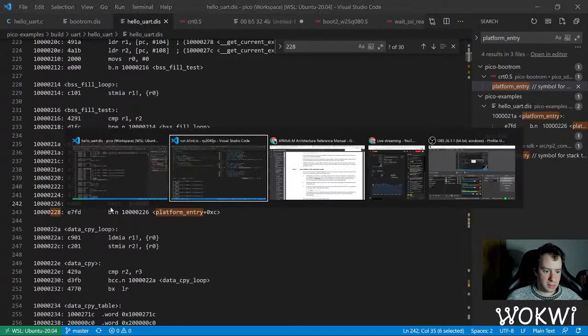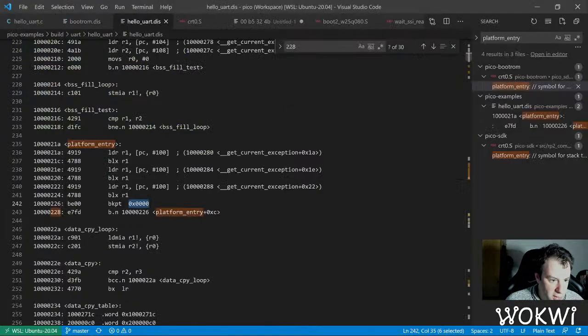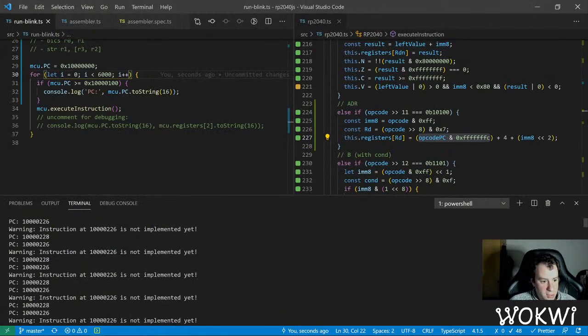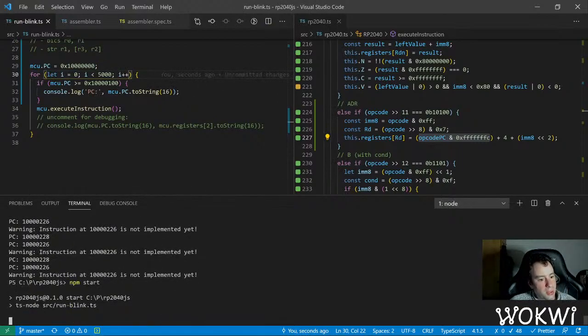BKPT breakpoint. Probably. Yeah, it shouldn't get here. Something went wrong. Yeah, this is just when everything finishes running. So either it worked and the program ran, but it probably shouldn't get there. Let's see where this got out of control.